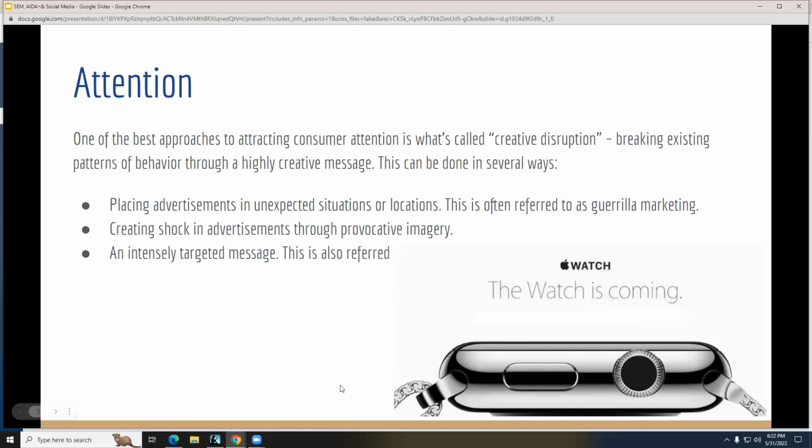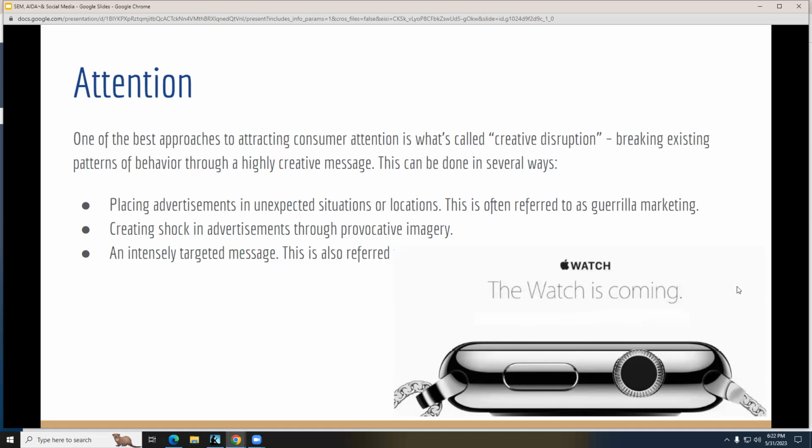This was the campaign that Apple launched back when the Apple Watch was being introduced. The thing about this picture is you can't tell that it's a watch. That's actually what the side of the Apple Watch looks like, but you can't tell from this what it is. And the watch is coming.